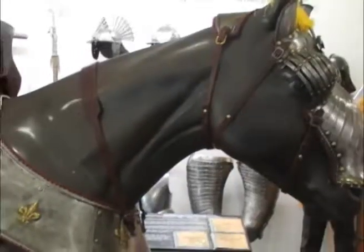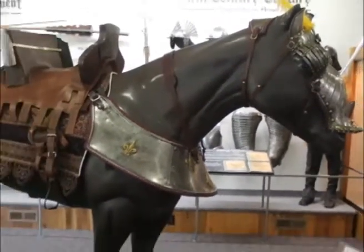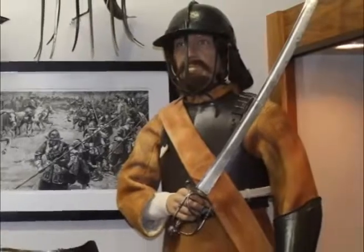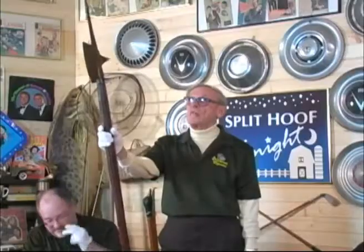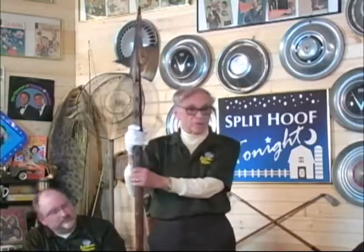This is the weapon that really was the main weapon of the average fighting man. Imagine this fully armored knight. He's got a horse that's completely armored across the chest and across the head as well. He's charging down on this poor foot soldier, and that was 90% of the men on the battlefield. The poor foot soldier is not wearing armor. He's maybe wearing a metal helmet. That's about all he can afford. But he can manage to hold off and handle a knight with a weapon like this, which was invented by the Swiss in the 1400s.